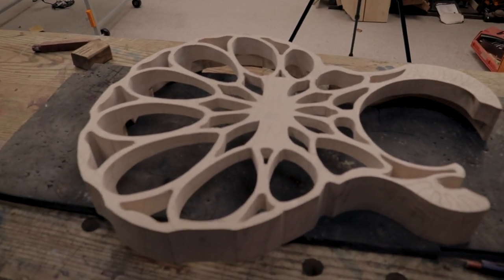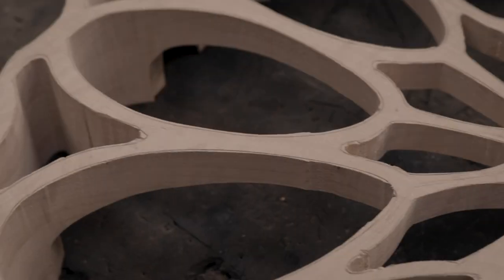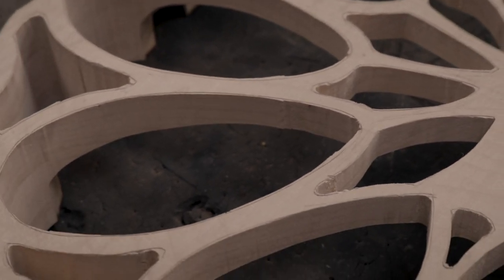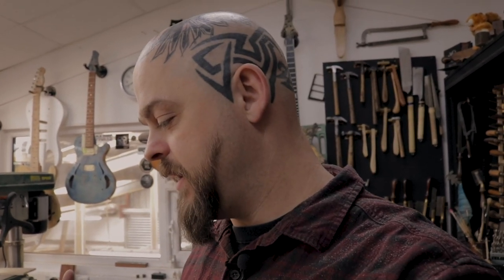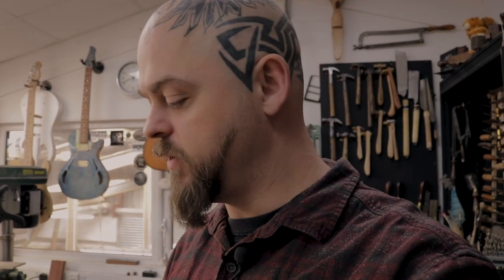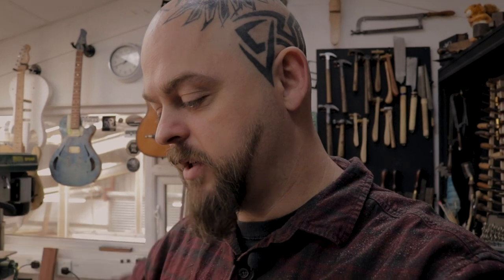However, the final result is that what I'm thinking is each one of these arms, or I don't even know what you'd call it, is going to be triangular in shape, carved by hand. It needs to look organic. If I ran a router around each of these things and put a chamfer on each one, it would look machine made. It would look, well, boring. So, yeah, I want it to look as thin and as delicate as possible. So I'm gonna remove as much material as I can while keeping some strength, and then carve it into diamond shapes, but with an organic sort of feel to it. And then once that external piece is made, then we will shape the rest of the body to fit and see what happens. I'm playing here, but I'm playing and having great fun.